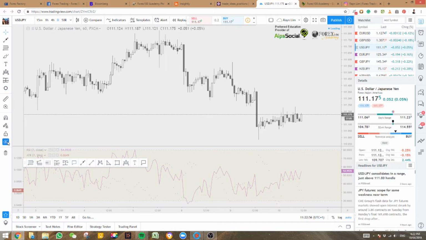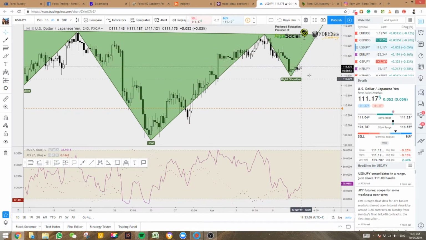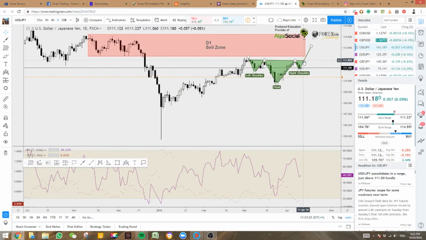So back to the daily chart, what I'll share with you in my analysis is a simple inverted head and shoulder. On the 4-hour chart, there is this head and shoulder formation coming up. I'm still waiting for the confirmation, and hopefully by this candle the market confirms and breaks above the high, looking for a buying opportunity. If not, it's fine, then I'll wait for the market to break this resistance line at 111.81, close above, retrace back, then I buy all the way up before I exit the market at 113.19.